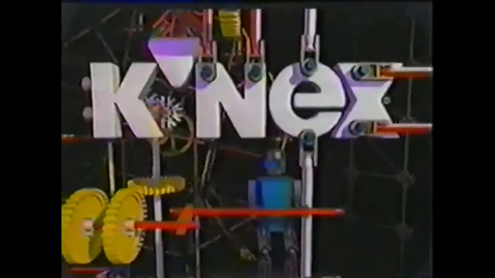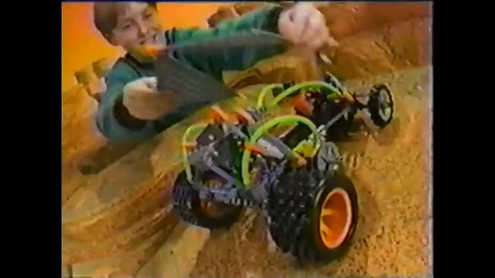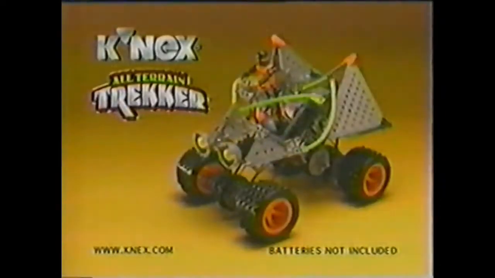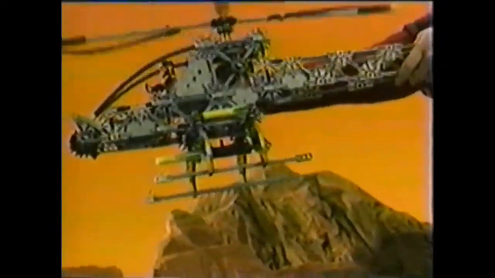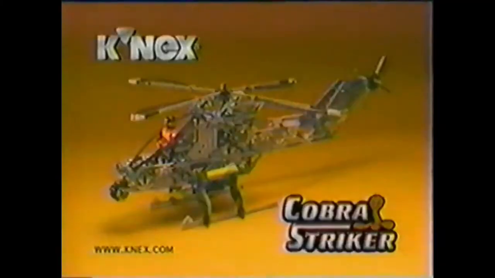I can connect. It's cool to connect. All-terrain trekker climbs the roughest ground. With six-wheel drive, tackles everything around. I can connect. New Kinect's all-terrain trekker with real six-wheel drive. Batteries not included. It's cool to Kinect. I can Kinect. It's cool to Kinect. When you build Cobra Striker, you built the one with real firing missiles for high-flying fun. I can Kinect. New Kinect's Cobra Striker with real rotating blades and missiles you launch.